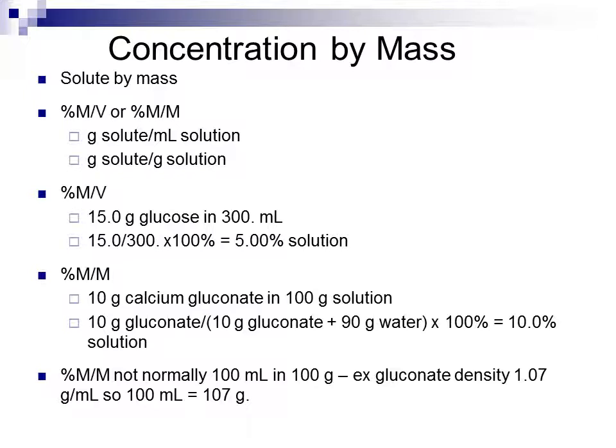Very commonly, we also find that when we combine things together, if I have a liter of solution of one type and a liter of solution of another type, I don't always get 2 liters of final solution. I may get less than that. And this happens with the way that things mix together. Adding the gluconate or the solute to the solution gives it a higher mass per volume ratio than the standard solvent would, so you wind up with a little bit more mass, and this is very common in solutions.